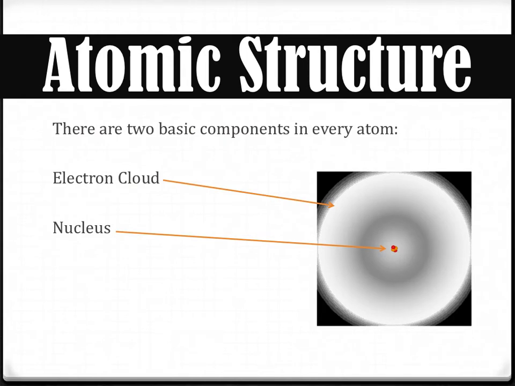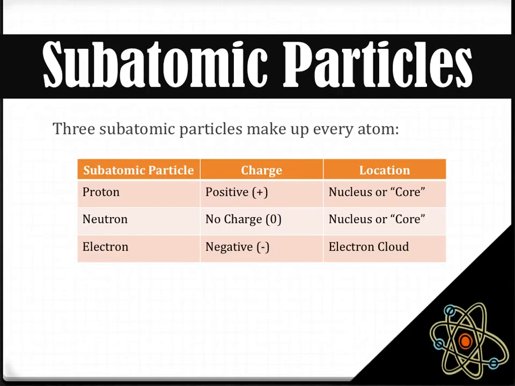With the atomic structure, there's a couple things hopefully you remember. Within the nucleus, we have our protons and our neutrons. So right here at the very, very dense center, we have our protons and neutrons. Outside around it in our electron cloud are our electrons, and they are speeding around, okay, constantly in motion. So those are two basic components of every atom.